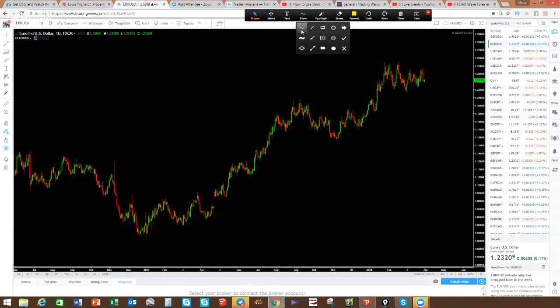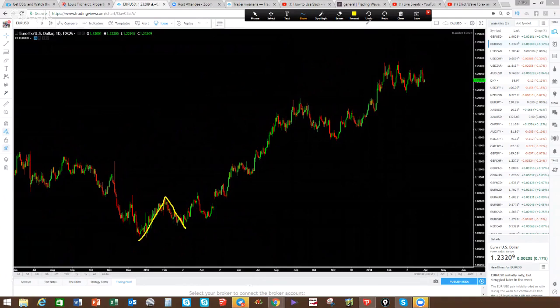So my bias has not changed here on this pair, on this swing. I'm still looking at this as a 1 in the correction. This is still a 1, 2, 3. This is still a 4 for me. This is still a 5 internally. I'm still looking at it like that. That's 1. I've done this a couple of times. 2, 3. You need to understand how structure moves.